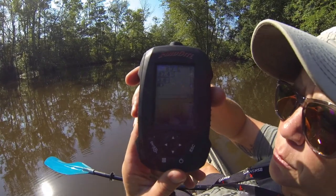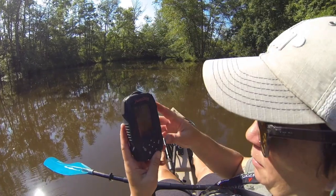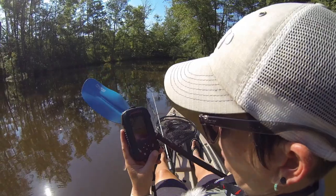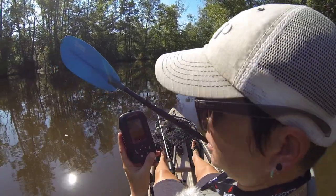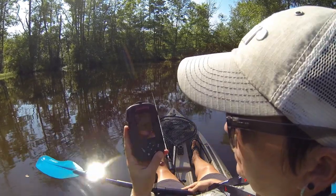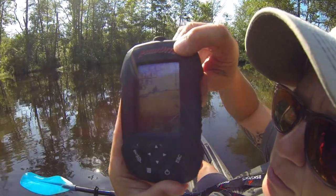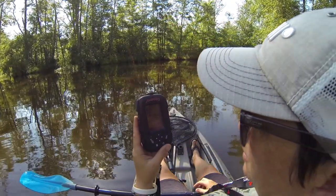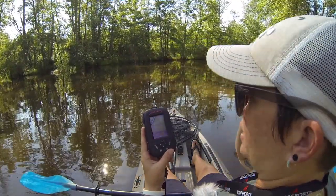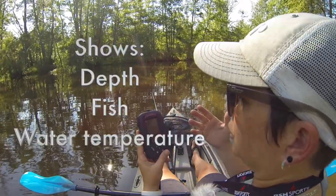It's pretty detailed with the depth as well, so I feel like it does a good job of showing the depth because it is pretty detailed. I'm trying to go slow so it'll pick up every little thing. So you can see that there's a stump or something down in the water. That may be something you want to fish. Now, like I said, I don't think this is the most sensitive or best fish finder, but it does show you at least depth, and it will show you if there are fish.